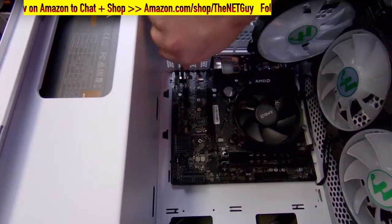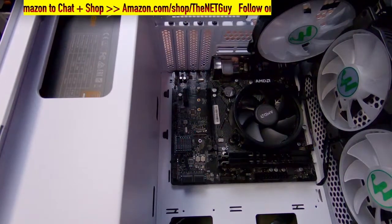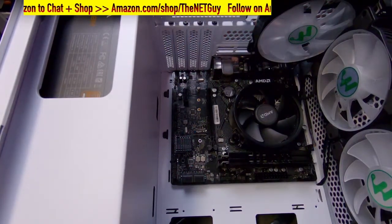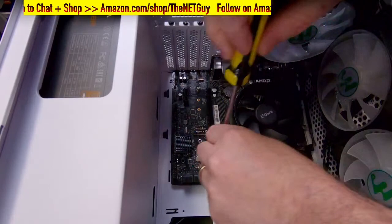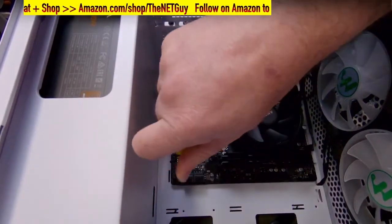So when you are going to be assembling this, and maybe it's your first time building a computer, if you pull up the motherboard's manual, it's going to tell you what all those ports and connectors are. They look kind of daunting right now because there's a lot of them. But if you're in that situation, it's really cool.